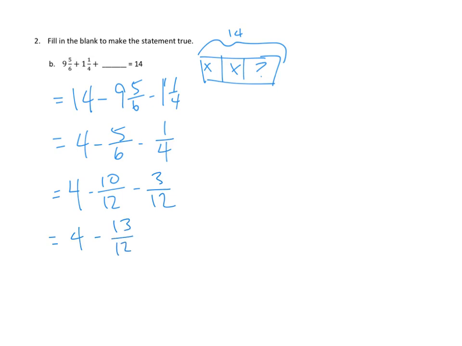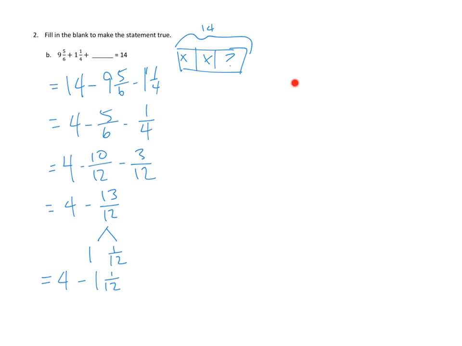Now, there's a lot of different ways to solve from here, too. I'm noticing a couple of things. 13 twelfths is the same as 1 and 1 twelfth, right? So this whole thing is the same as 4 minus 1 and 1 twelfth. I'm going to continue my work over here. So 4 minus 1 and 1 twelfth, I can go ahead and do the whole number subtraction. So that's the same as 3 minus 1 twelfth. In order for me to be able to subtract twelfths, I need to make some. So we'll decompose our 3 into 2 and 12 twelfths minus 1 twelfth. Now we can do the subtraction. 12 twelfths minus 1 twelfth is 11 twelfths. And I think we have our answer 2 and 11 twelfths.